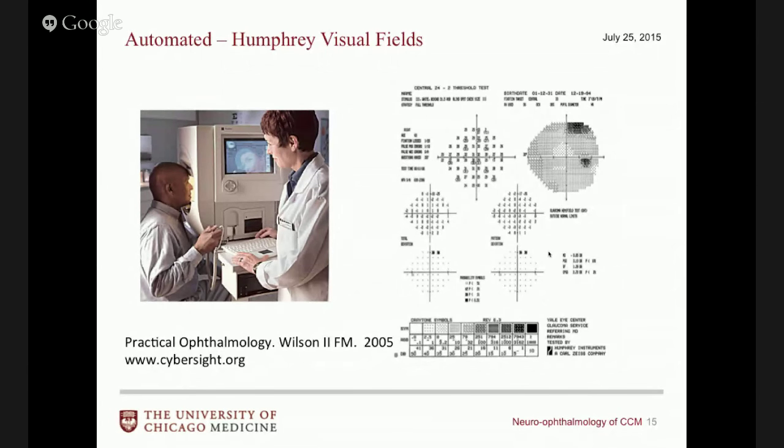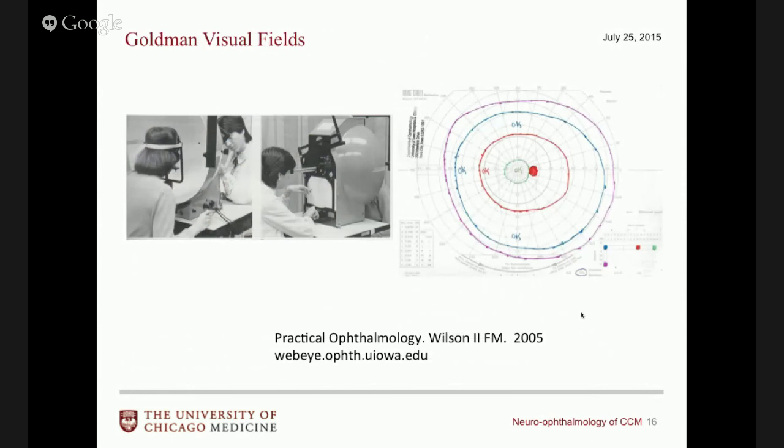This is just a computerized side vision test, and this is what the printout looks like. This is probably normal. There's maybe a little lid effect there. But these are the Humphreys, and that's really the mainstay of checking side vision in an eye office. If you have trouble with a Humphrey just because of the speed, they can actually slow it down. You can ask the technician, please hit the slow down so I have enough time to push that button. But if you have trouble, you can always do a Goldmann. There's a technician behind doing it, and this is what the printout looks like.